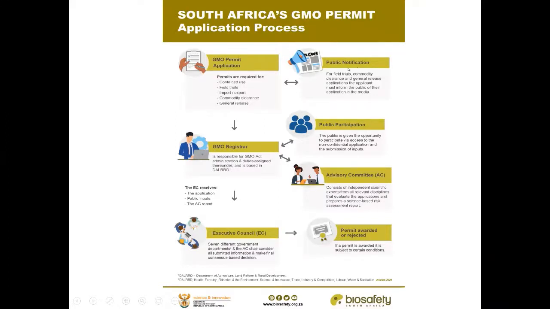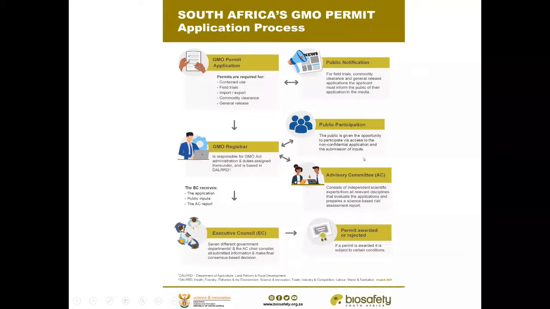Ideally, a public notice must be issued like they would do with environmental impact assessments for mines and so on. And it must be in a newspaper, it must be on radio and so on, so that it can allow for public participation. And then Barbara also mentioned in her opening and introduction that I sit on the advisory committee. I actually sit on the subcommittee, which is part of this advisory committee, where we will also do our own risk assessments, looking at the application itself, and the public is also allowed to submit their views on the application.